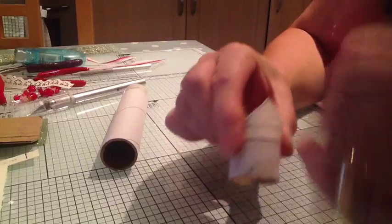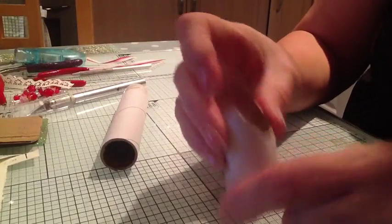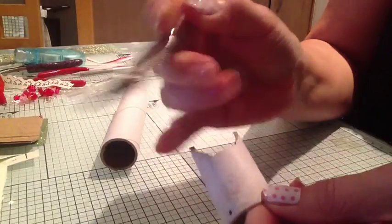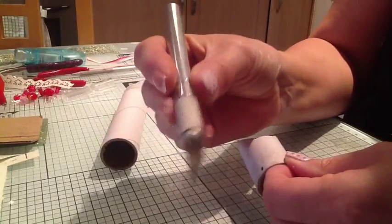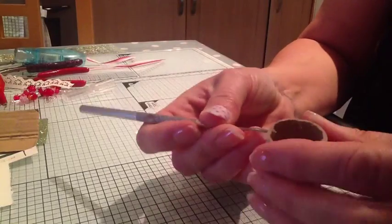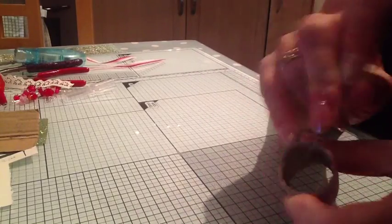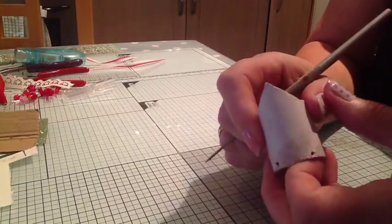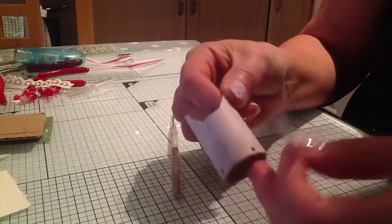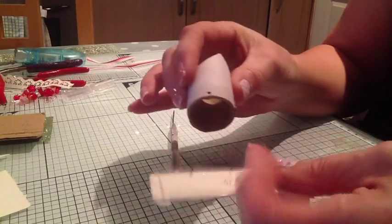I just cut a piece of card and basically drew around that. So that was my guide so I could actually cut the other side out even. That's how you want to cut it out. I cut it out using a craft knife but please be very careful if you choose to do that with a craft knife. I made some little holes in the bottom of the card. Fair enough, that's going to be covered but I still want to mark it out. I made the template and just visualised it, just sort of eyeballed it.